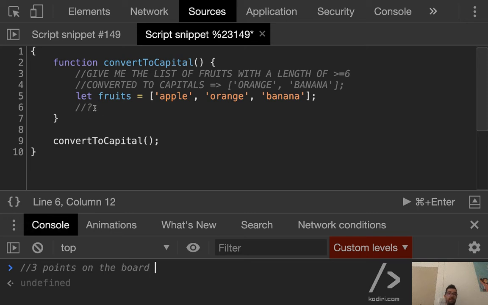Brima, go for it. Okay, so fruits dot filter, parentheses, fruit arrow, then fruit dot length greater than or equal to 6, and then after that dot map.